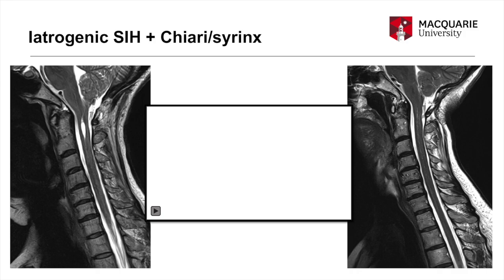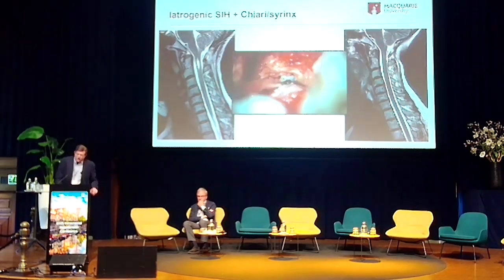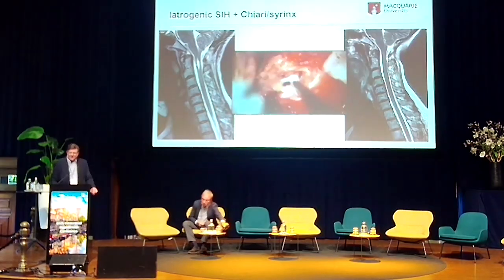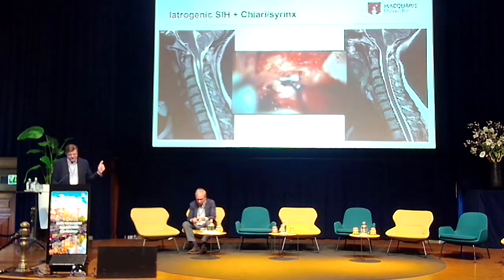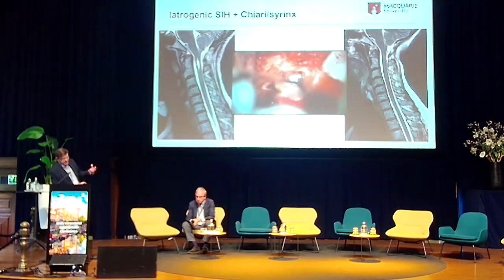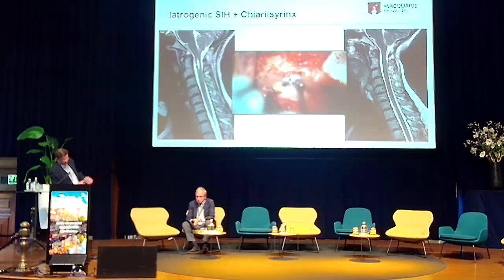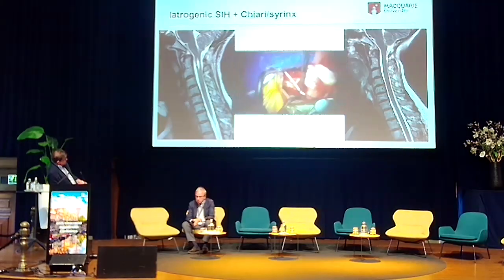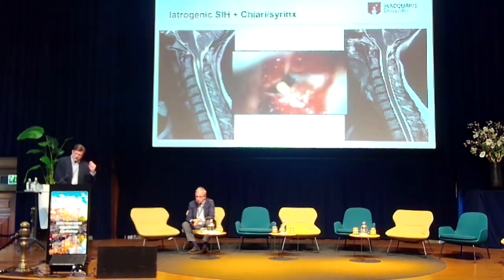This is my last slide, really, and just to admit that I'm responsible for quite a few iatrogenic intracranial hypotensions when I treat patients with intracranial hypertension. And this is a complex patient where we've ended up putting in a shunt in the cisterna magna to try and control her intracranial hypertension. She's ended up getting tonsillar herniation, a syrinx. But this syrinx is caused by a membrane, an arachnoid scar membrane across the fourth ventricle. And we were able to treat that successfully by putting a shunt into the fourth ventricle.